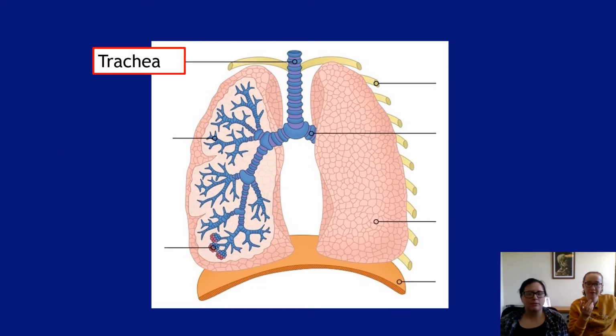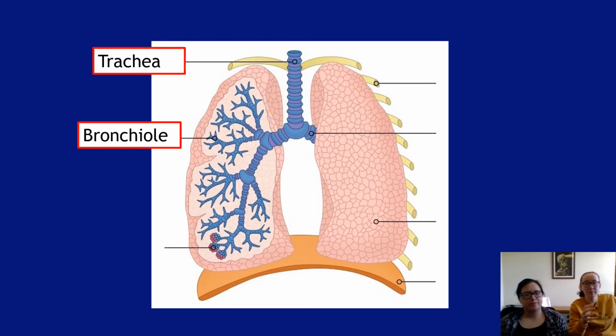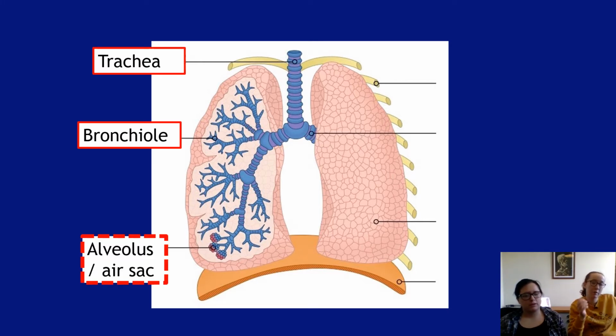Okay, so in this, the first thing is the trachea, which is sometimes known as your windpipe, but you're National 5, you should at least know it's called the trachea now, even if you don't need to name it. We've then got structures called bronchioles, which actually come off of a bigger structure on the other side that's labelled. The important one is the one that kind of looks like a raspberry here, which is the alveolus or the air sac. These are the really important ones. These are the ones we're going to touch on. So if you know nothing else, that is the one you know.